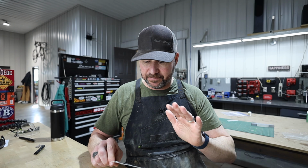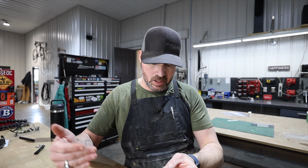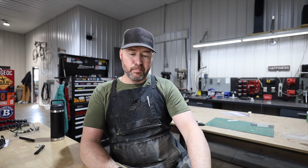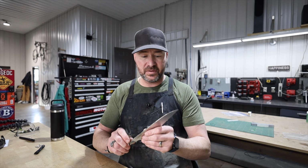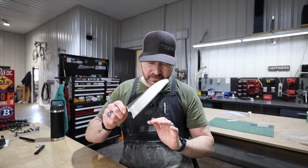Now this is definitely something you don't need to start when you're starting kitchen knives. This is kind of a little bit more advanced of a grind. I'm even struggling with it a bit. But when this thing's all said and done, I think this thing is just gonna be amazing. We've got a really nice distal taper on this blade as well. I ground that in. But this is just gonna fall through the food.